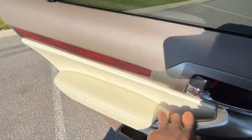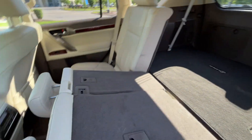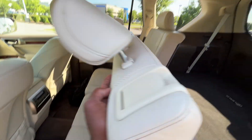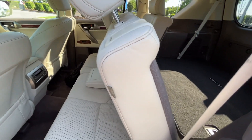Let's see how these seats fold down. To do that, pull up here and you can get it to fold flat if you need it for storage. It's pretty easy to just fold it back into place, and you can also use this to fold it just a little bit.